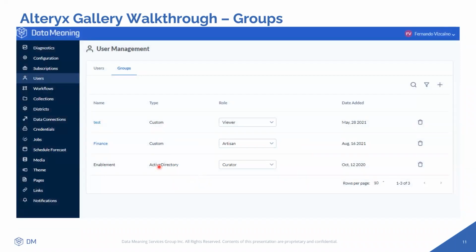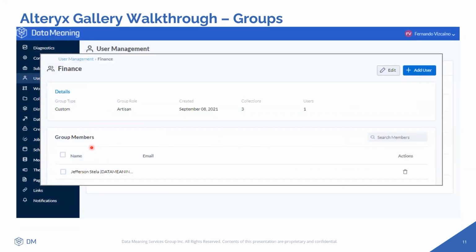So when you create a group, for the custom one, you can start including members here manually. One thing that you can see here is the number of collections that this group is in.